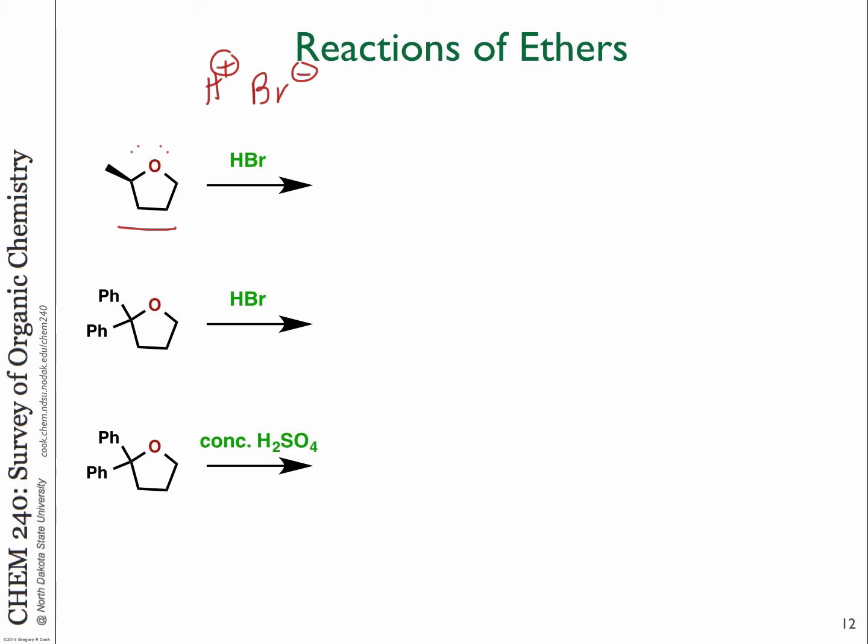First step, protonation. You form an oxonium. Now we've weakened those CO bonds. But we don't have any stabilized tertiary centers, so you're not going to form a carbocation. So the next step would be bromide doing an SN2 substitution. So which side will it do it on? Left side or the right side?